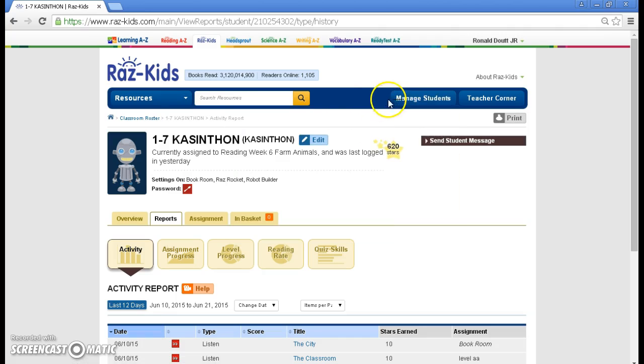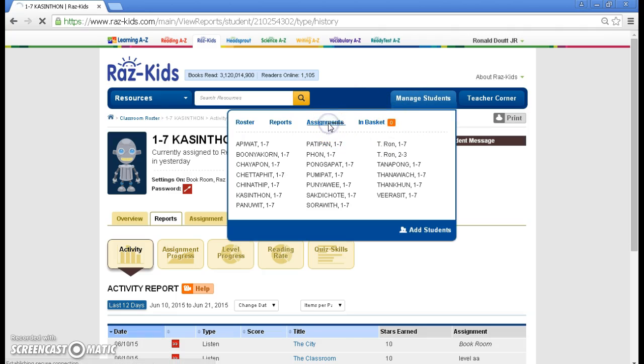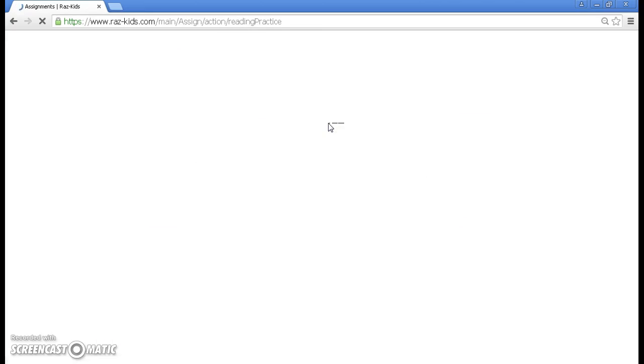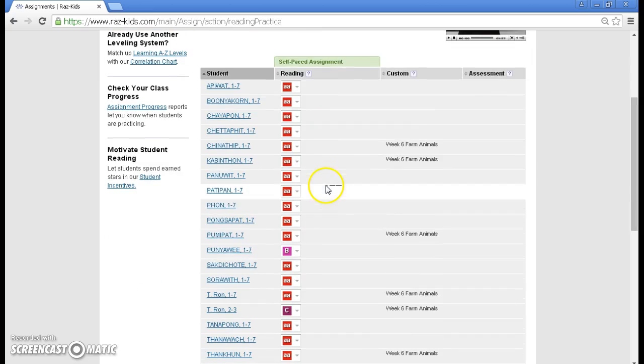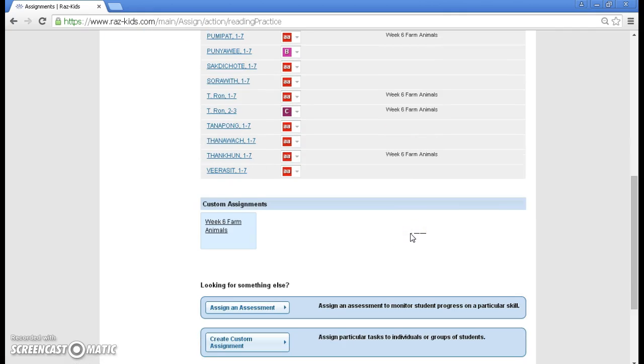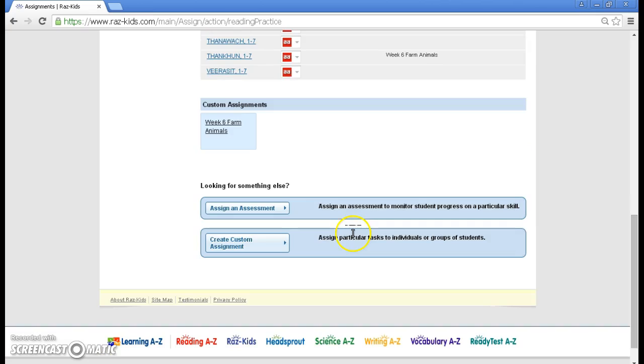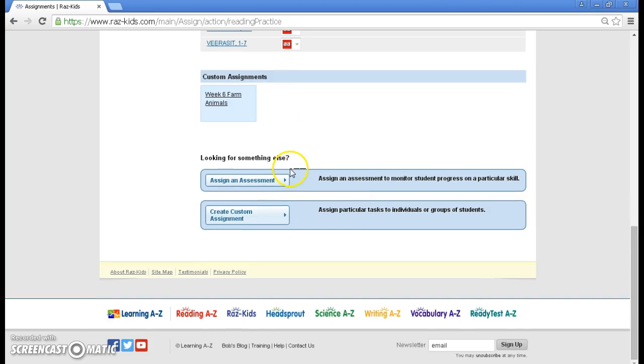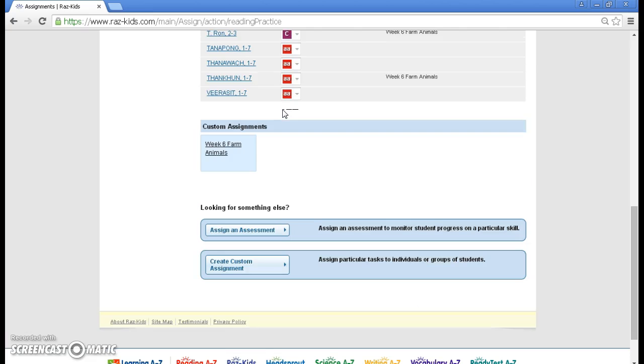So when you're finished, go to Manage Students and Assignment again, and you will continue the same process of checking each student that pops up with the assignment still there. And after you've done that, then remember to click on the old assignment and to clear it out by simply clicking the red X. I won't do it now because my students are still reading the assignment for this week, so I won't do that yet.